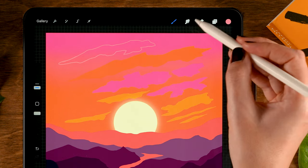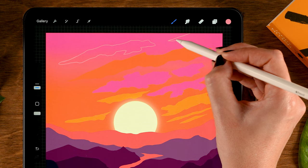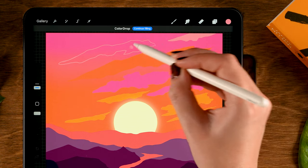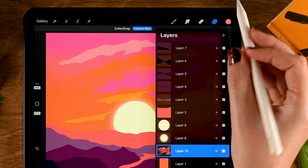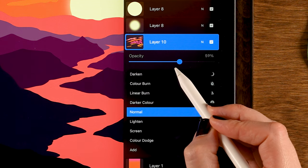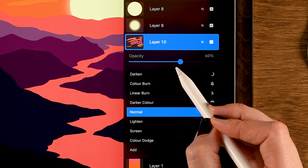Nice wobbly shape. And one here. Drag in the color. And then let's lower the opacity. Let's go to the layer menu, tap the N, and lower the opacity to, well, let's say 60%.